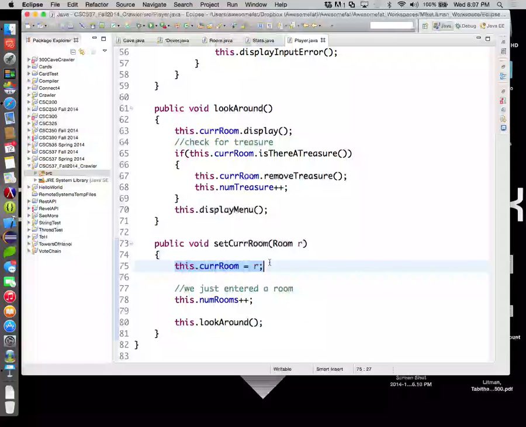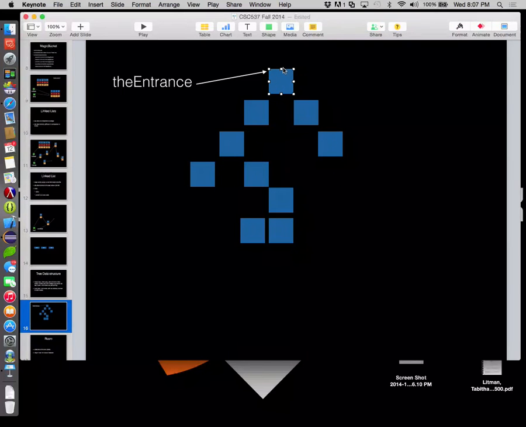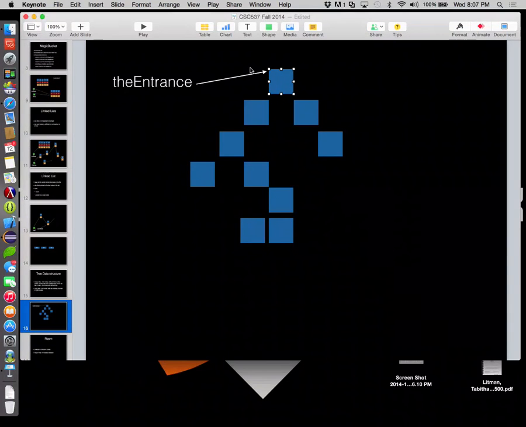I'm imagining the situation where the guy just entered the room, entered the cave, and then says start. Start when he's already there? Yeah. Okay, so the room is the same. So he's thinking, I'm right here, and now I'm going to type in start to go back to the beginning of the cave. You can start racking up the number of rooms. So maybe we only let them do that if their current room is not equal to the start? Yeah. Okay. You can use -1 when you click start.